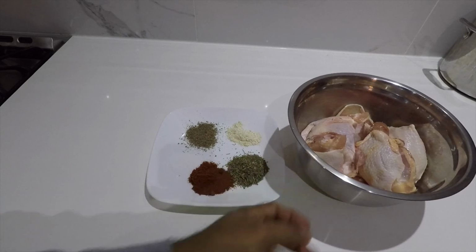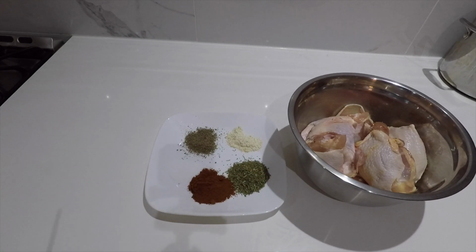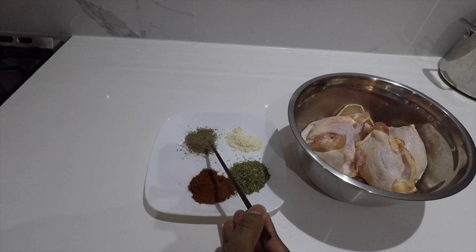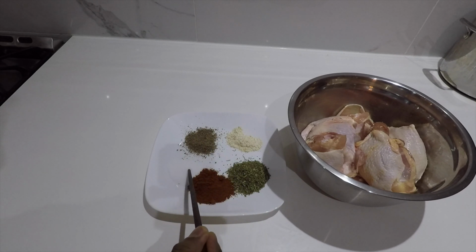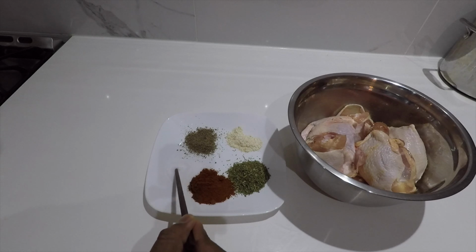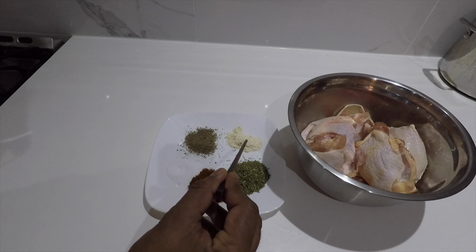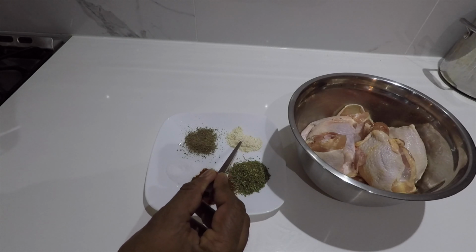So this is the dry rub that I'm going to add. I have about 2 teaspoons of pepper, about a tablespoon of salt. You may or may not be able to see it. Then I have paprika. You can use smoked or Hungarian or Spanish, doesn't matter. I have about a tablespoon of Italian seasoning, and about 2 teaspoons of garlic powder.